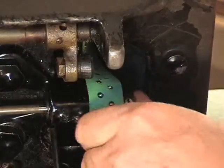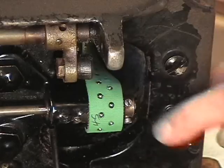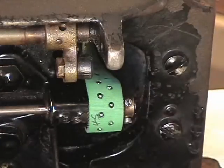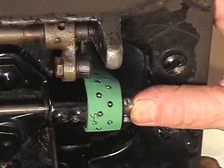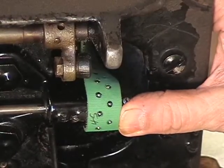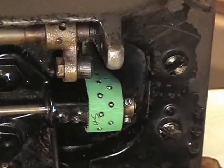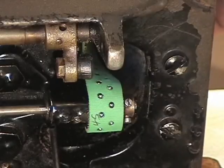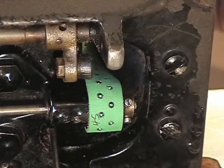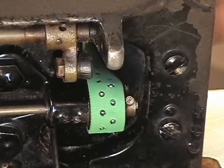Okay. Right now, I am seeing about 1/16 of an inch of the shaft. Okay. I need a little bit more. Alright, that's good for now. There it is. The belt is back on the machine. So I'm going to turn the hand wheel, and there it goes.